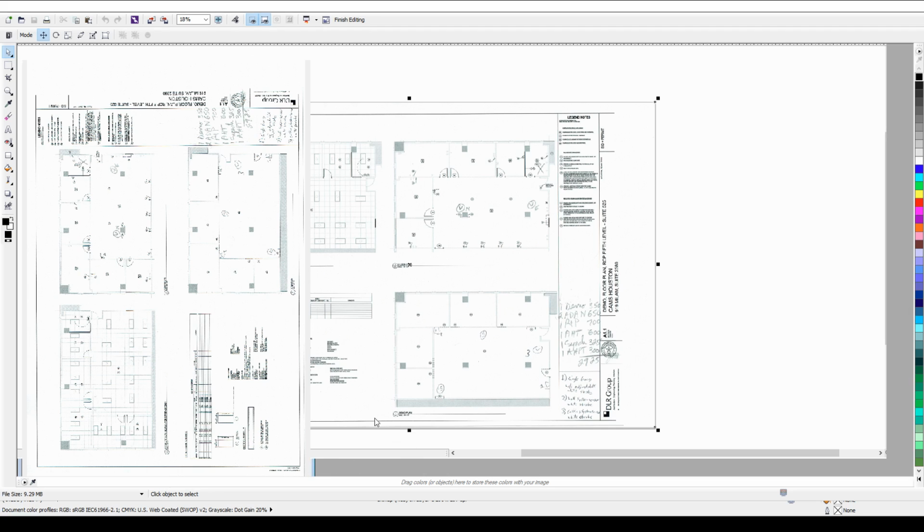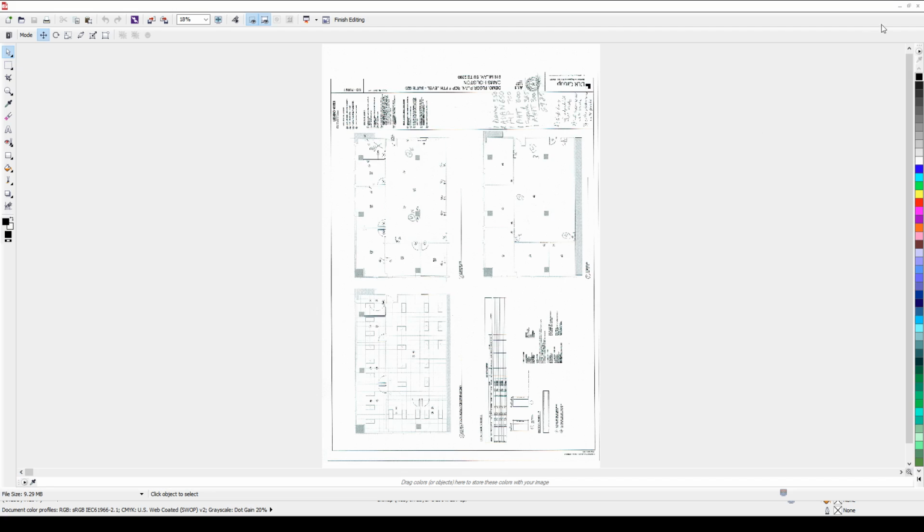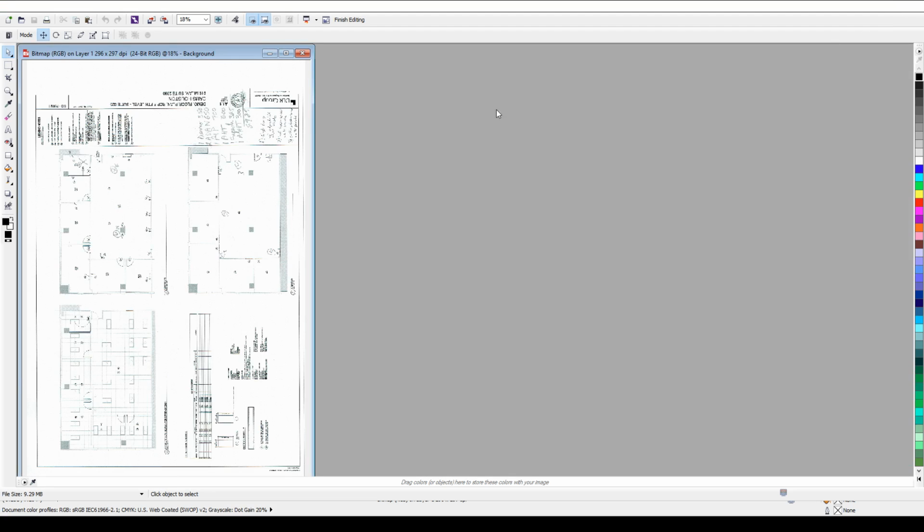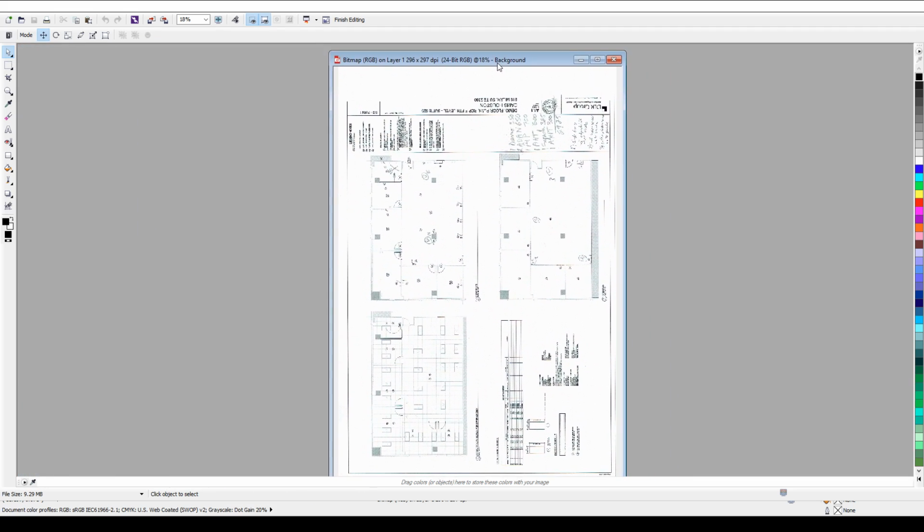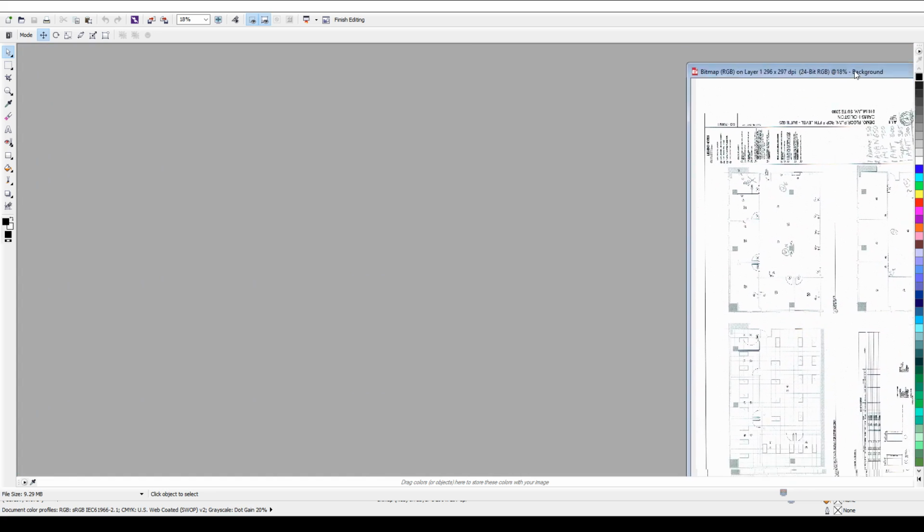But what we have here is, it's not loading up properly because of the fact that I'm recording this right now, but it'll load up the drawing as a bitmap because we clicked on Edit Bitmap on CorelDRAW. We opened it up in Photo Paint all by itself just by clicking that one button. You'll end up seeing it as a smaller window inside a bigger window. This bigger window is the actual control suite, while this little window is inside of Corel Paint.